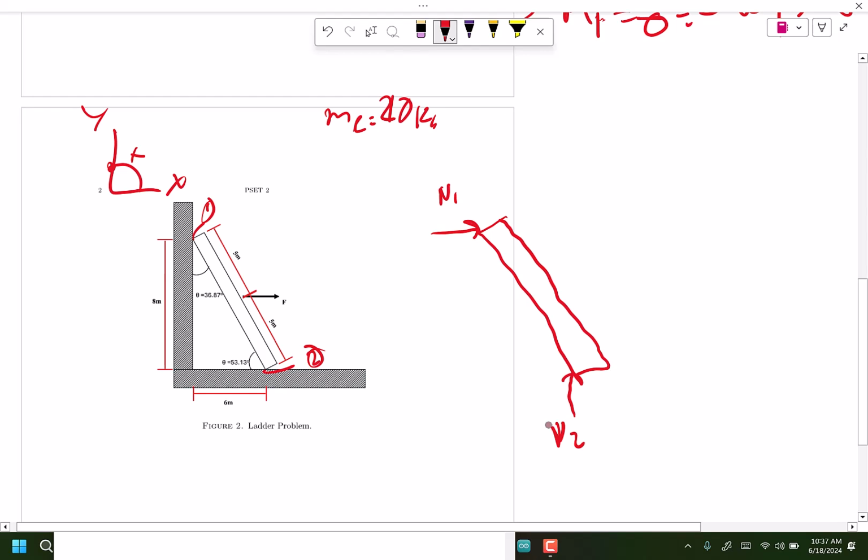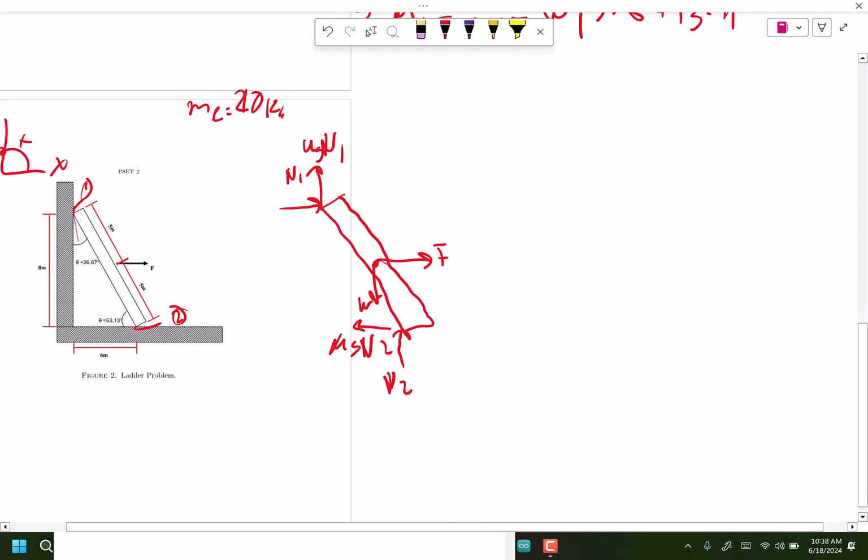If we're being pulled here, again, static friction is going to oppose motion. So basically it's going to point in the other direction, because if I pull it out here, it's going to oppose the direction of motion. So it's going to be mu s N2. And then this is going to be opposing the motion. So when I pull it like this, it's going to drop down. So it may point here. Again, it doesn't matter too much. You'll get the right values in the end, mu s N1, from this normal here. There's also, right here, the weight, and we also have a force. So that's our free body diagram.